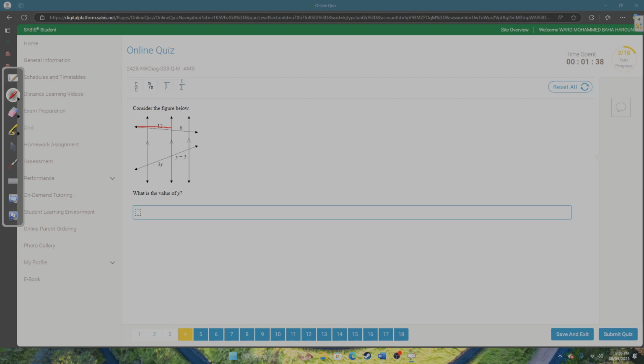This one, the numbers on the same line, you want to put them on top of each other. So 12 over 3y, and it needs to be opposite. Put them opposite each other. You can't do it like this, maybe you get it wrong. Is equal to 8 over y plus 5.